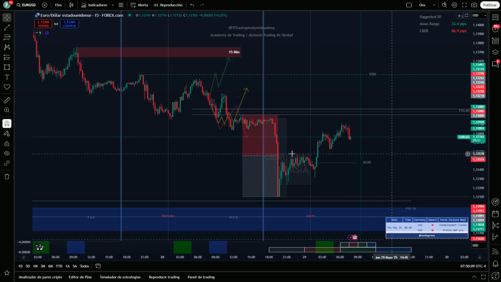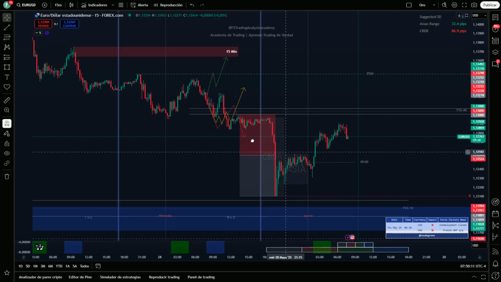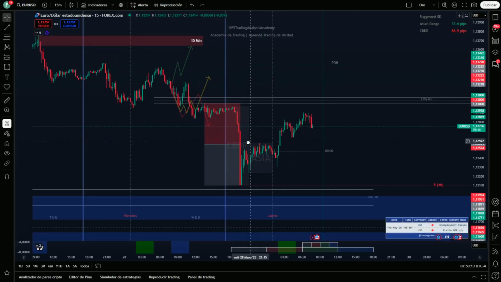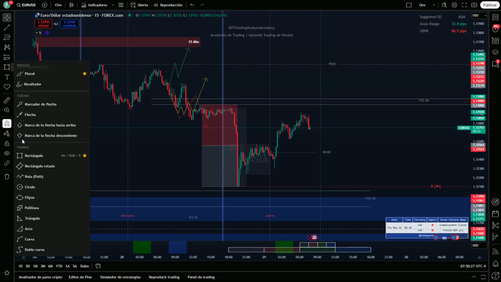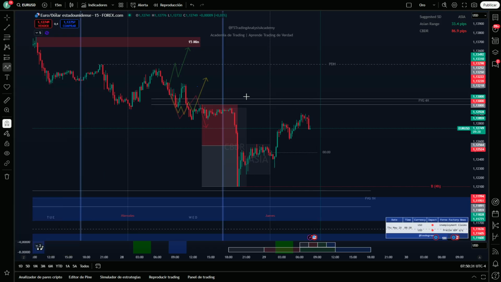Here is the trading strategy for your intraday and scalping operations today. Now that we understand the market context, all directions, and have clearly marked the zones where price might go. With that said, let's look at the projections. First, we'll look for a continuation of the bearish movement we see in all directions.